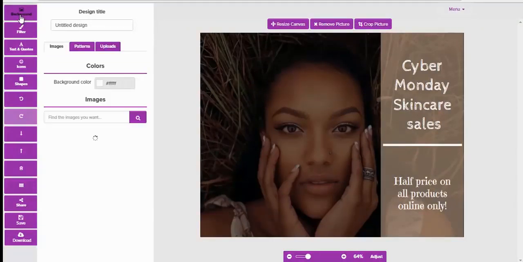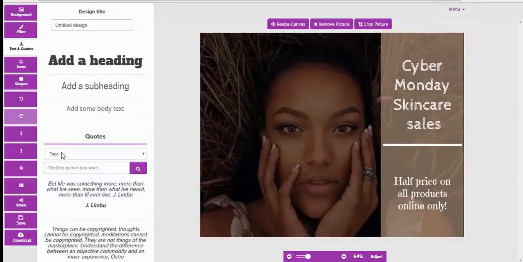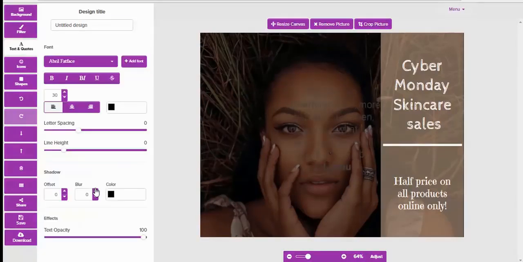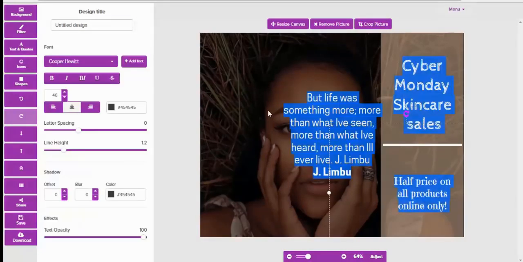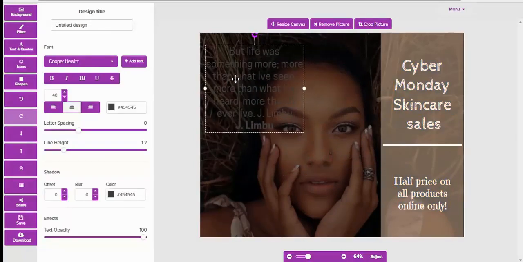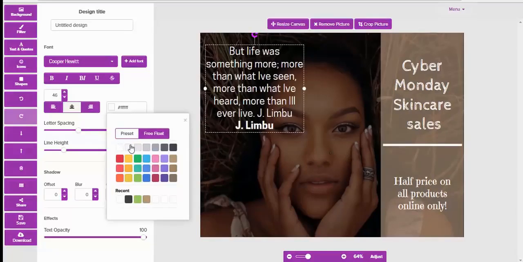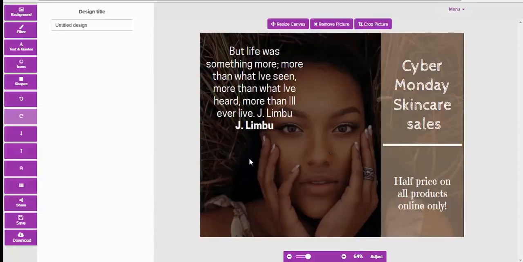There's no need for a background here because we've already got the image set up. But again, we can add a nice quote to this. We just need to be sure that it's going to be visible. So let's make that white. Let's use the preset facility. So there you have it.